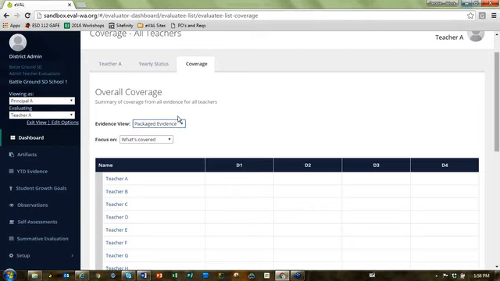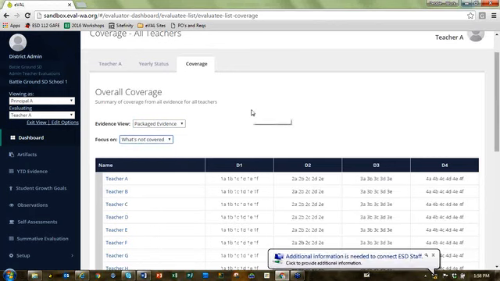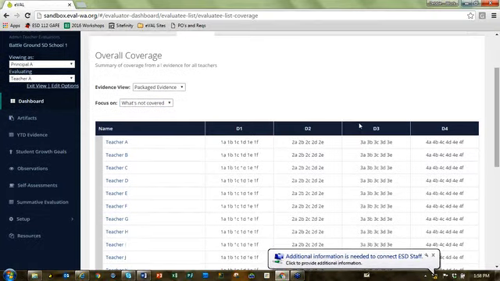So now, interestingly enough, there's no packaged evidence here too. But we've been asking the database to show us what evidence has been covered by the principal for each of these teachers. Now, if we pull down what's not covered and choose what's not covered, my goodness, now we get some data.